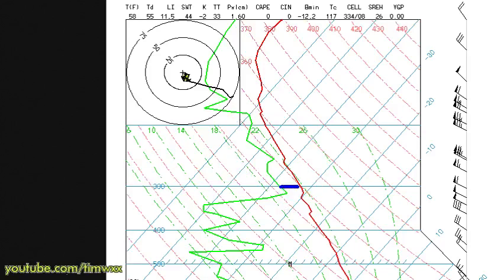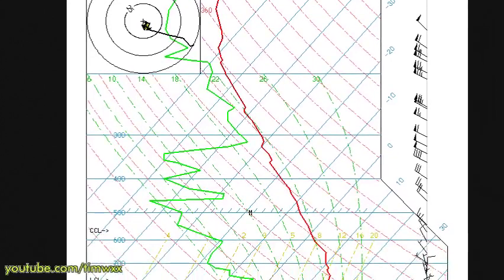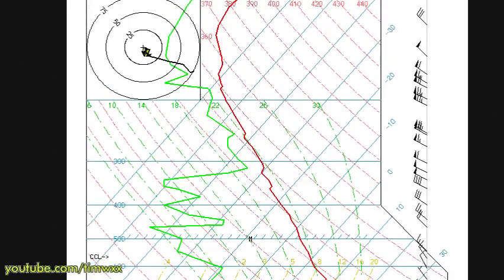And by humid, I mean the difference between the temperature and dew point is they're very close together. Whereas down below it, very dry. So very dry air below that. So the bases on this are at about, that's going to be about 29,000 feet. So using your soundings, you can actually get the cloud bases on these things. And when I used to do weather observing, I used to put out METARs and stuff like that. That's one way I would get that information, by looking at soundings.